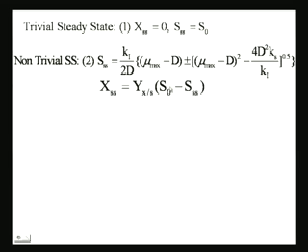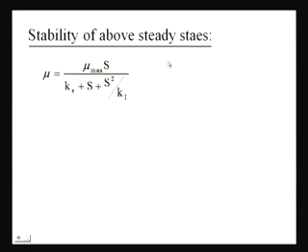Now what I have to do is look at the stability of the 3 states. Predictably, your trivial state is going to be stable, but we'll still check that. So what is my difference that I need to do? Everything is the same again as before, only my mu is different. So I need to calculate my del mu del s. Okay, now what do you suspect in terms of the stability? We have looked at the 3 states. What do you suspect in terms of the stability of the states?